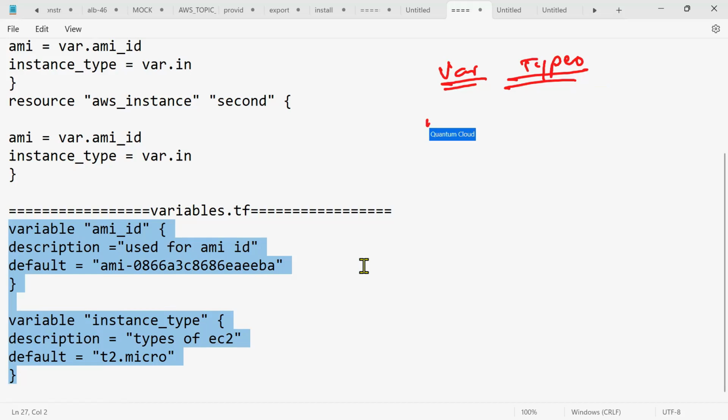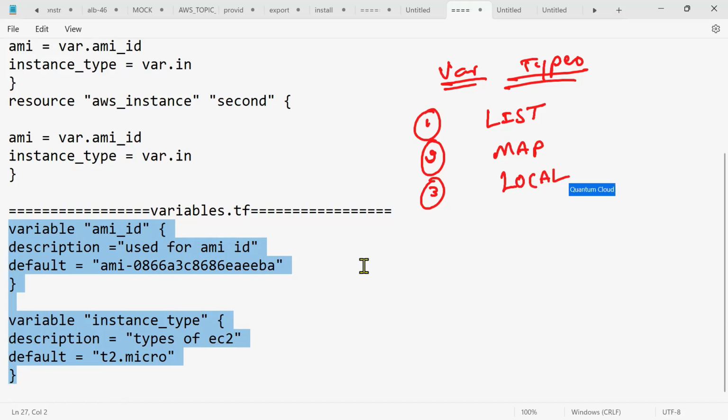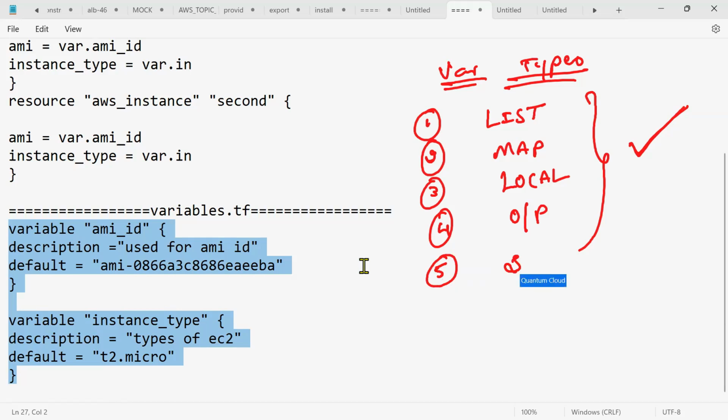The major variables are, first, list; second, map; third, local; fourth, output. These are the major important variables. We need to discuss these tomorrow, not today. Tomorrow I'll complete all these four variables. Today, just minor things. One is known as string.